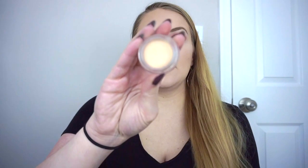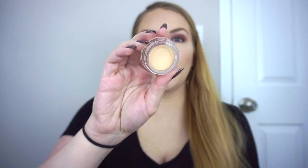Next, I have one of the products that I regret purchasing in 2020. This is the Too Faced Peach Perfect Matte Instant Coverage Concealer. And I was so excited to see that they added something new to the Peach Perfect line because I love that line, the complexion products. The other stuff I don't really care about, except I really like the Just Peachy Mattes palette, but the complexion products were so great for me. So I got the shade Buttercream, if I didn't say, which is a light, more yellow tone shade.